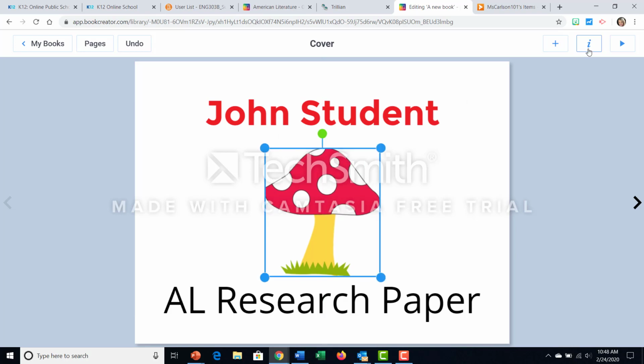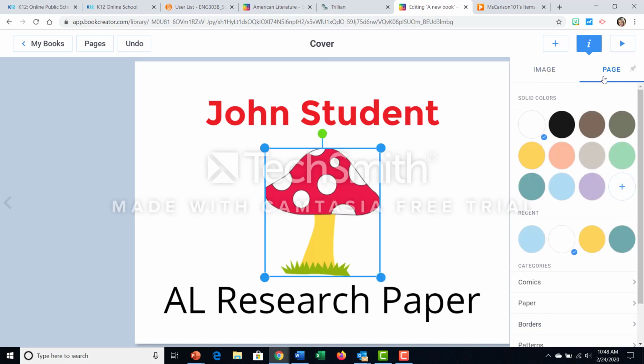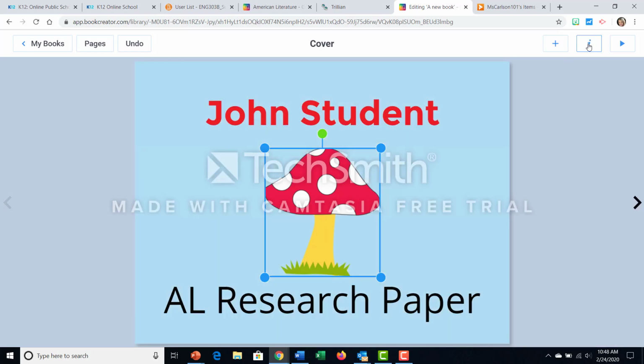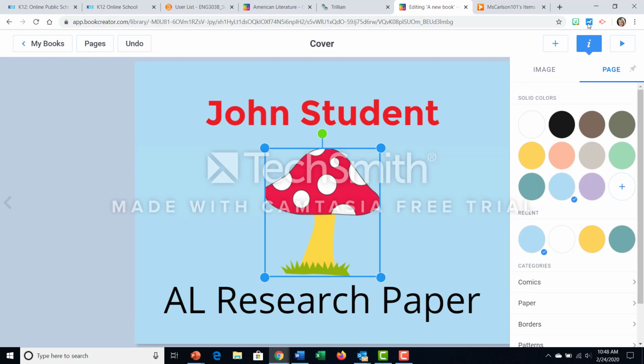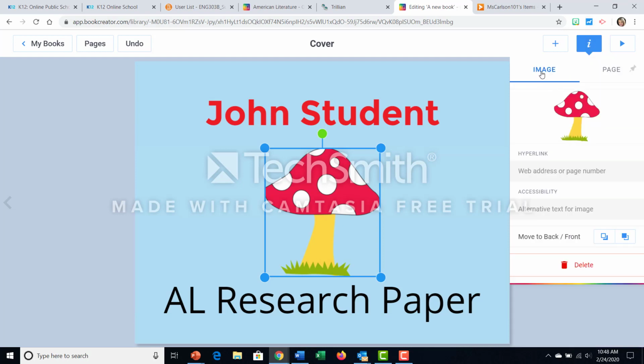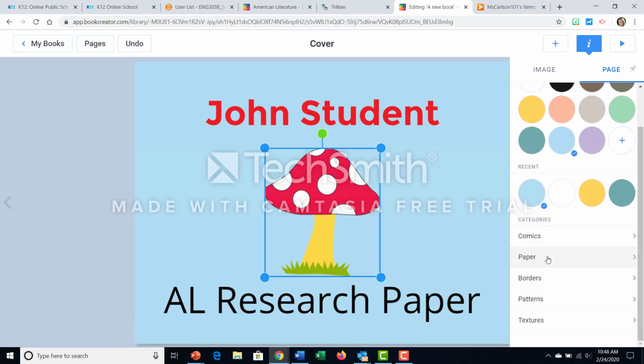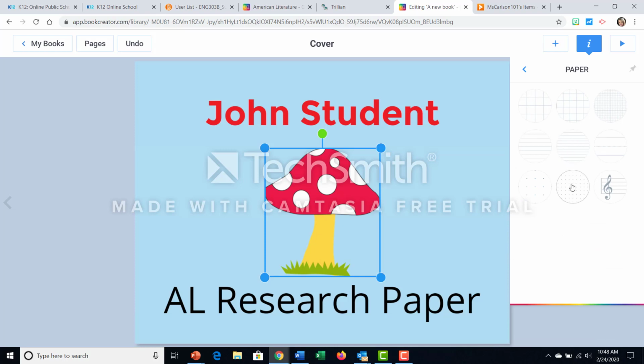But all right, I also want a different color for my background, so that's where I go to this little eye and go to page. So image, or I can go to page and change my background, or I can change the kind of paper I'm using.